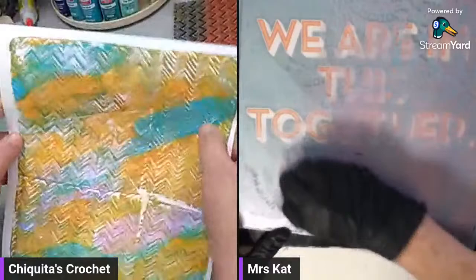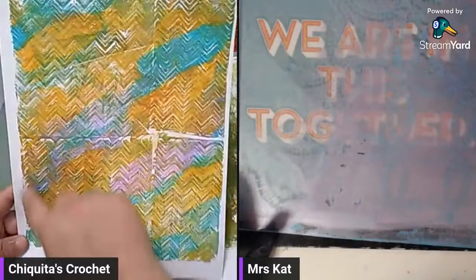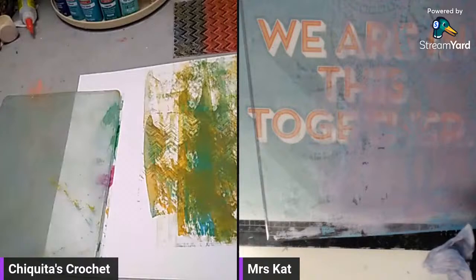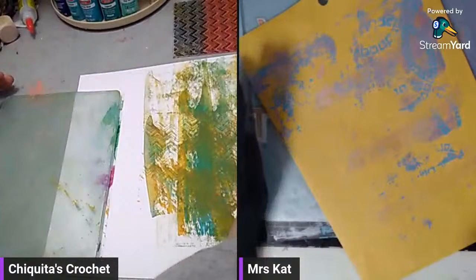That's the stamp that Pearl gifted me. Cool. I think I like it. I think I'm going to make more of these. It's great for backgrounds. Looking at this mess. Okay, let's see.